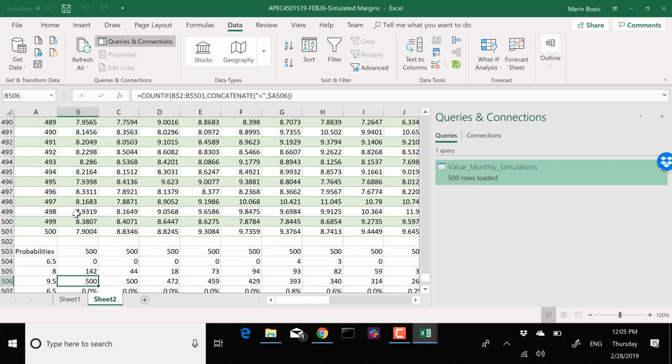In empirical analysis, probabilities are often just defined as frequency of an occurrence of a particular event of interest within the sample available to you. So we don't know. Nobody knows what a true probability is that the dairy margin coverage margin will be below $7.50 in February. Nobody knows that.